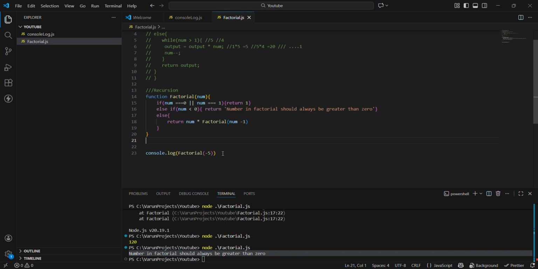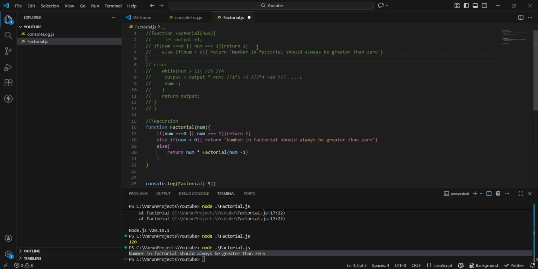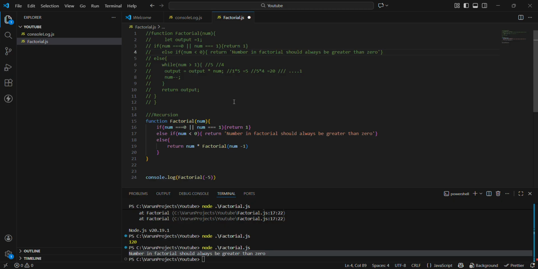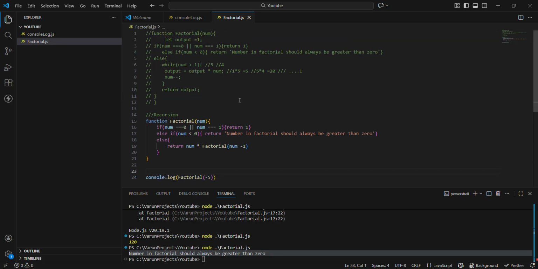So this is again a tricky interview question. This scenario can again be added over here as well. So this is how an interviewer can give you a simple question of factorial using a normal function or using recursion, but still this scenario you should cover. If you cover all these scenarios, then you have a higher probability of getting selected in an interview.